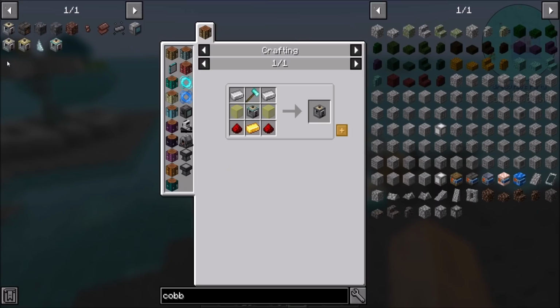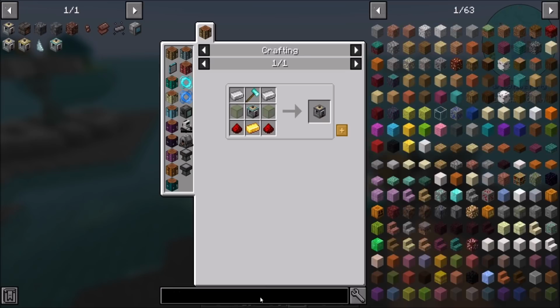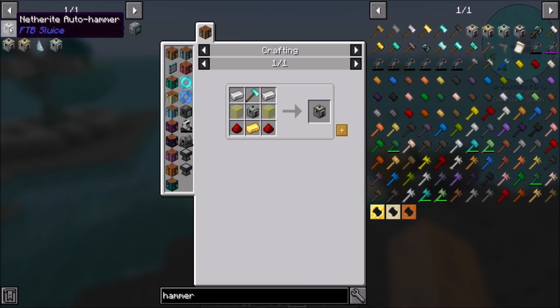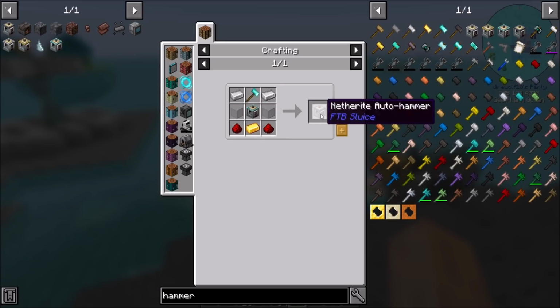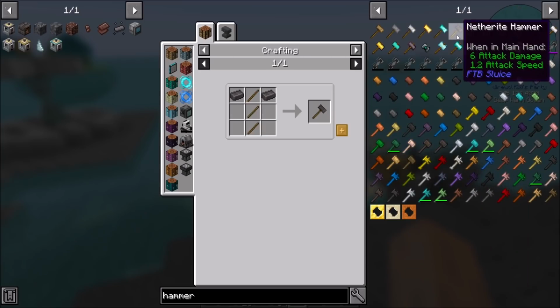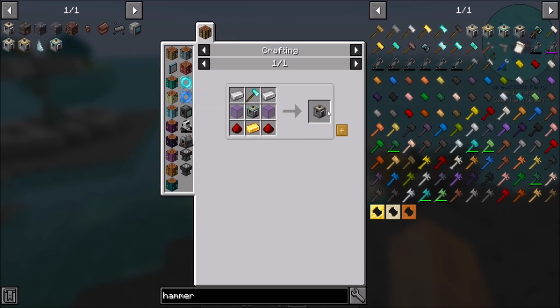A netherite auto hammerer, which I foolishly assumed would require netherite in some way, shape, or form. But it doesn't. It's just another iron hammer. I don't know if that's a bug. There are netherite hammers. So you would think that this would require a netherite hammer, but it requires a diamond hammer. Is that a recipe bug? Maybe? No, I'm assuming that's just going to be that much faster.